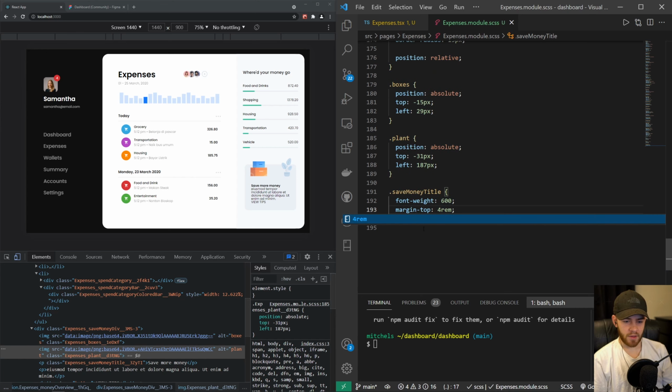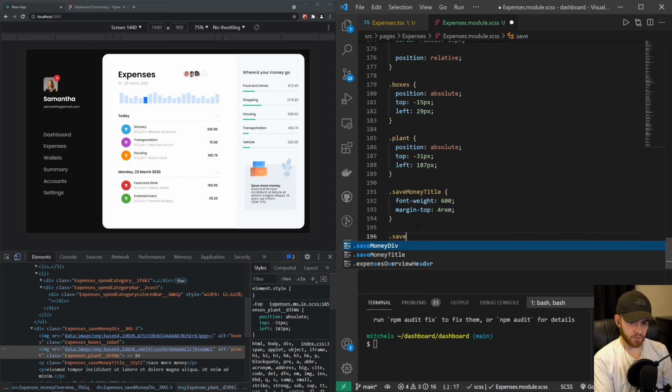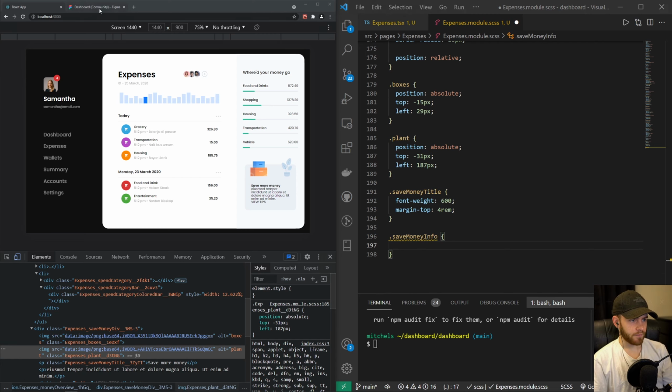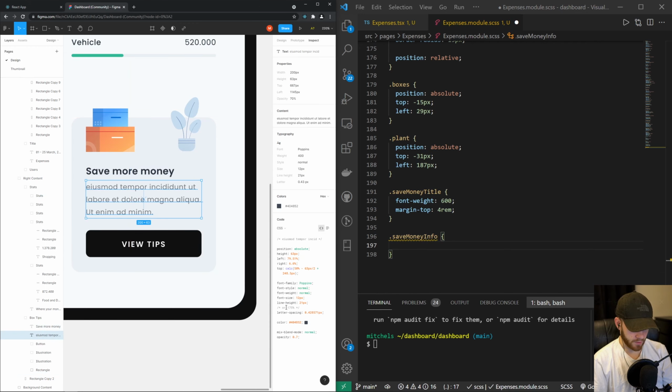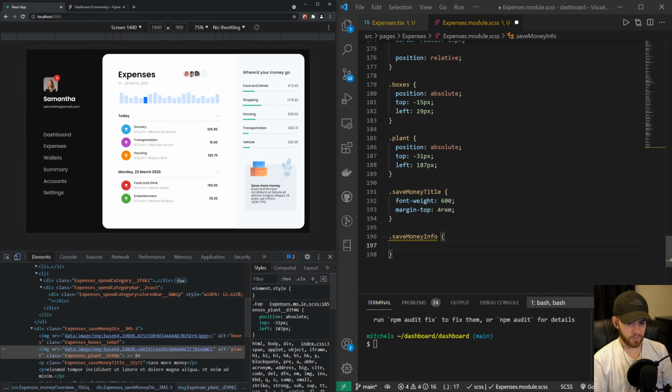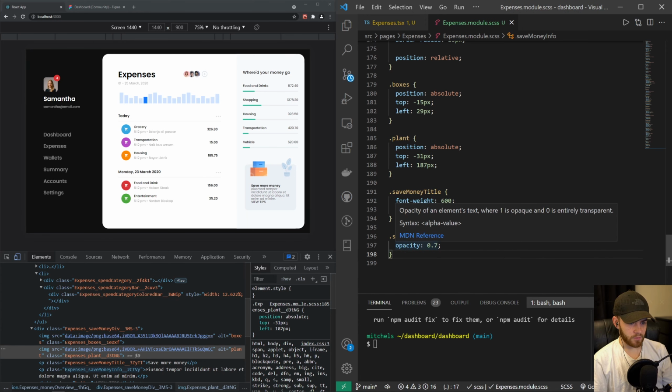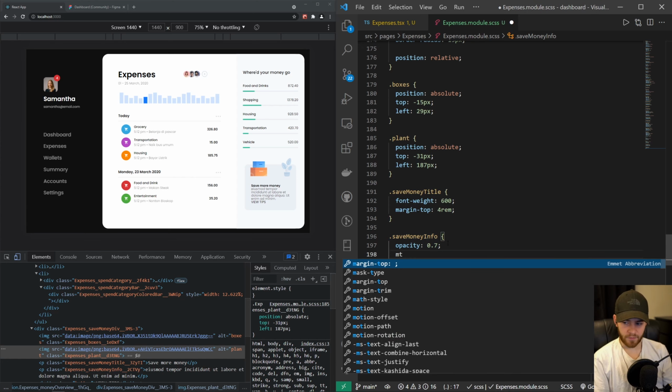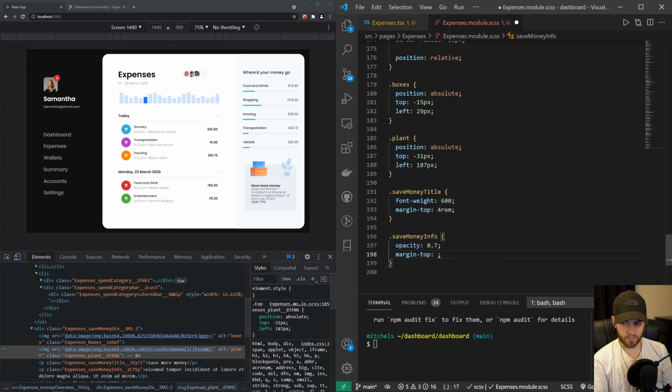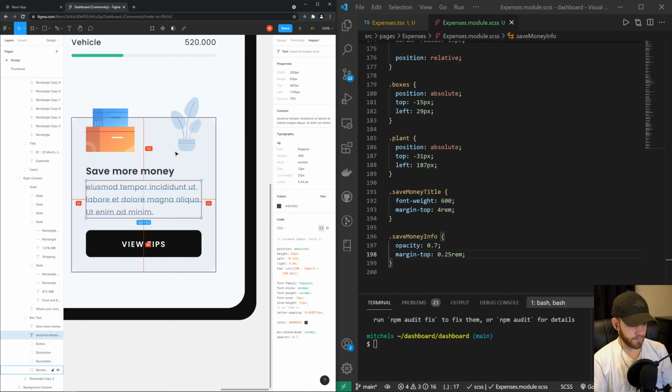And let's also style the save money info. Let's just go right here. So they also decrease the opacity to 0.7. There we go. Probably have to add a little bit of margin top right here as well. Let's do 0.25 rem. It's not a lot, I think.